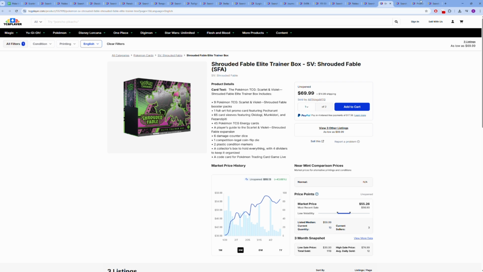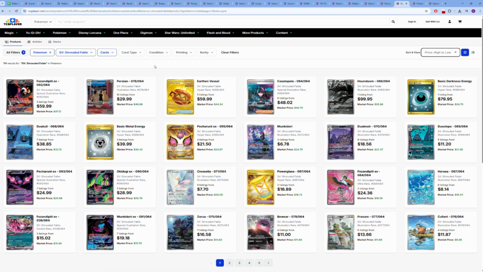Next up, Shrouded Fable holding around $55 in ETB. Nothing crazy in terms of these hits. This Persian was up to like $85 at one point. Now sitting around 47. Pheasantipity, which is a playable card, has actually overtaken it again. Earthen Vessel up there in the top 3. So really not a good sign for a set when 2 of your top 3 cards are playable cards, right? And a lot of value is drawn to that. And also all of them being sub $50 is just not good.